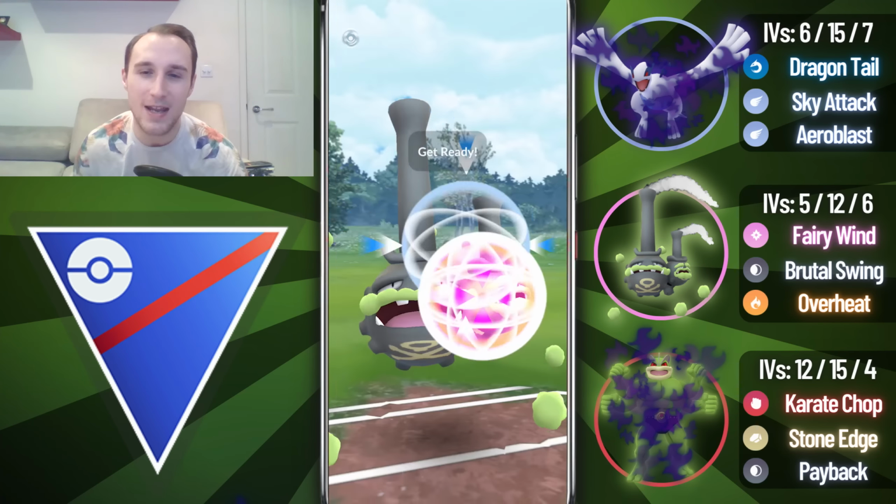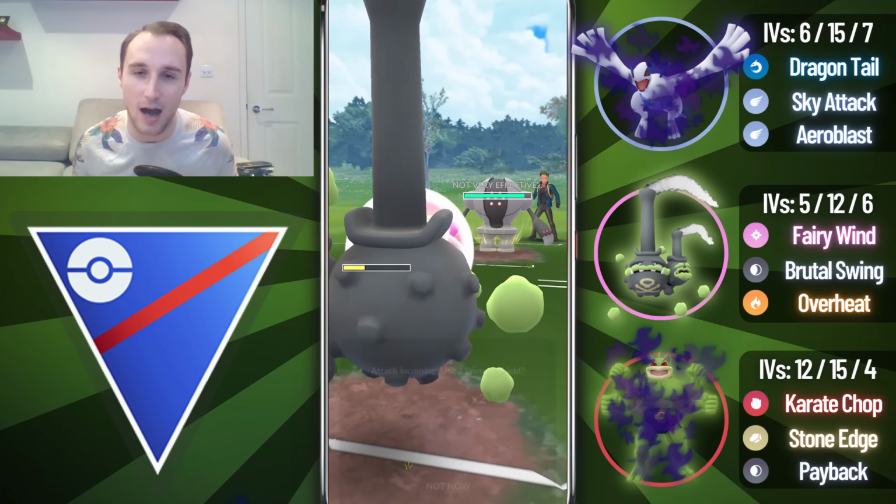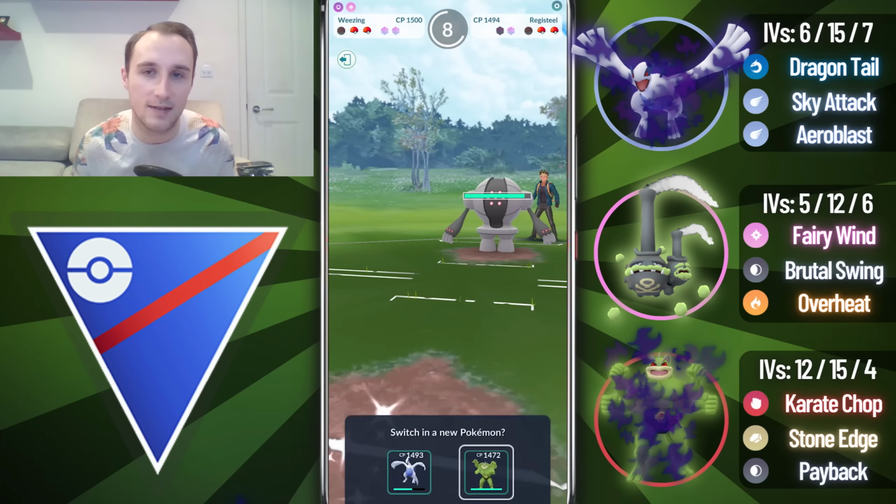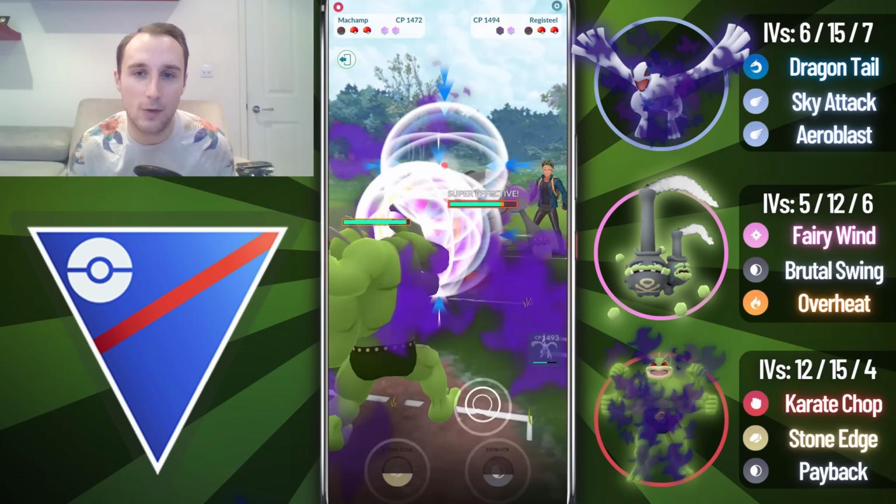We can go for an Overheat here, probably going to get a shield from this Registeel, and we are able to, which is really nice for us here. I'm not going to bother throwing the Brutal Swing, there's no point. They go for the charge move, Zap Cannon takes me out. We can come in with the Machamp here. They're actually staying in, which is interesting.